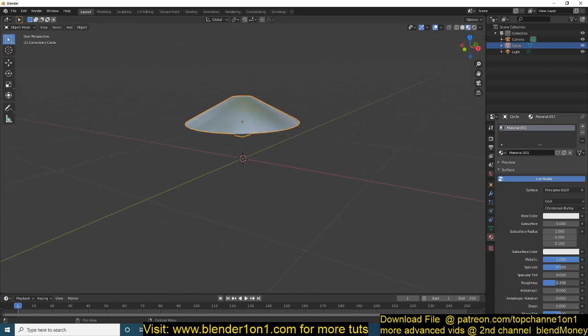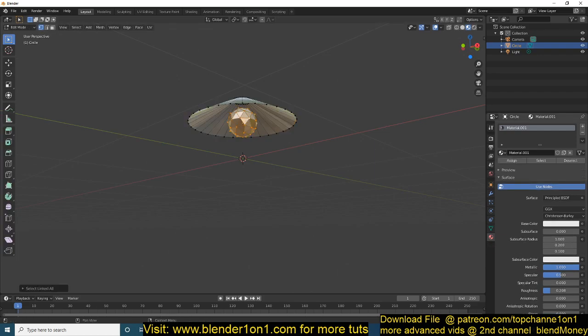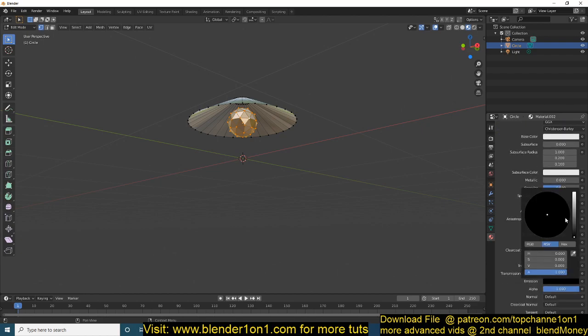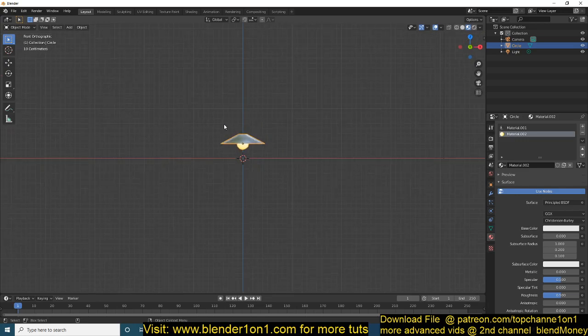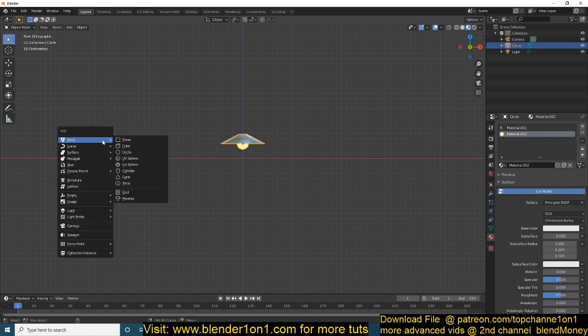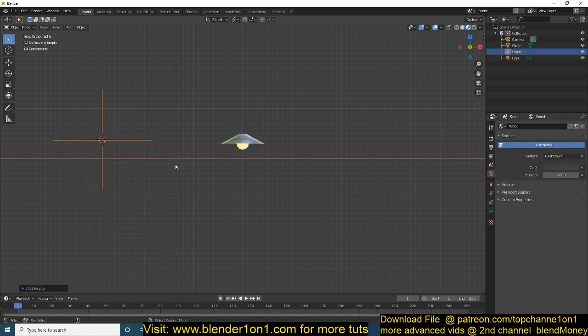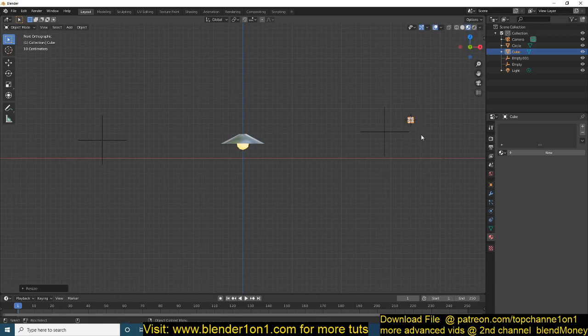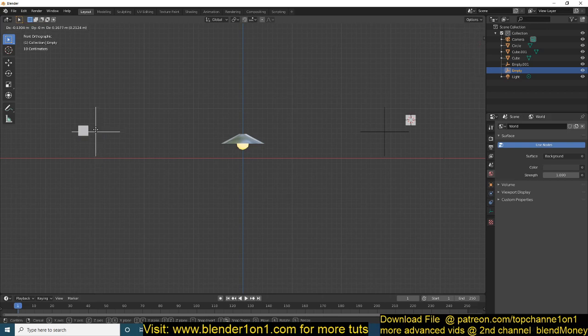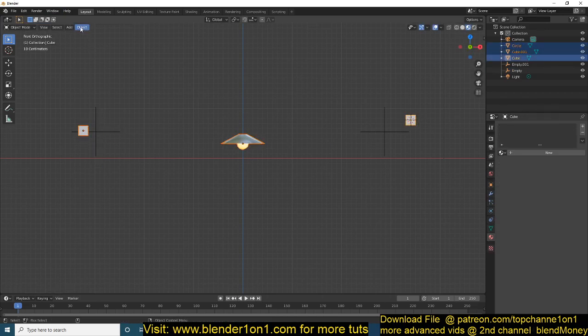This would have an emission material. So if you want the emission to be more powerful, just give this a higher value, so something like 3. Assign that. Now to make it swing around, we need 2 poles like we had here. So you don't necessarily need the poles, you just need 2 empties like this, one there, another one on this side, and you need something like another object to act as a physics object, and we're going to select these 3 objects, go to the Object menu, Rigid Body, Active, so that they are all part of the rigid body system.